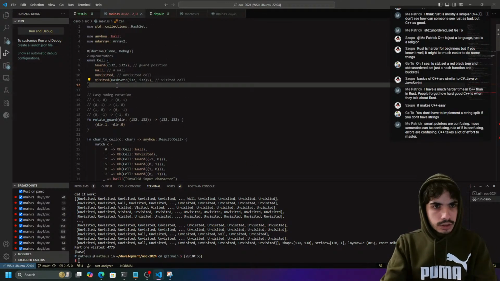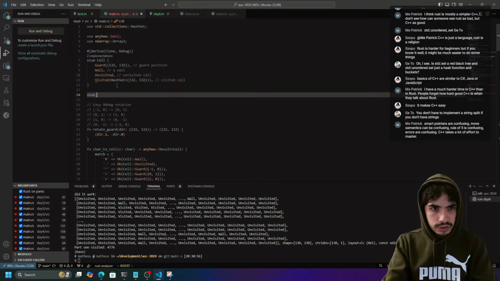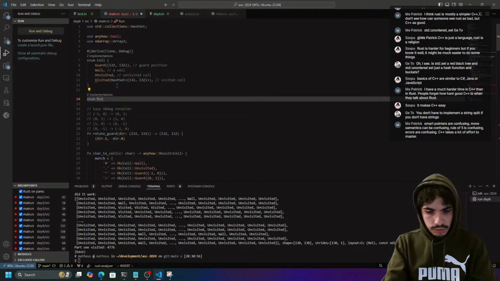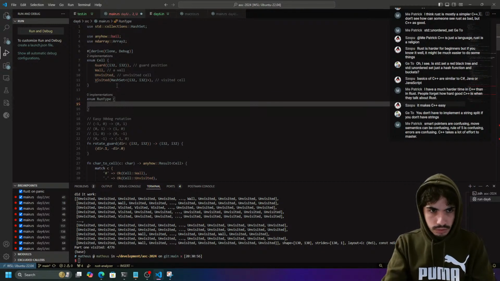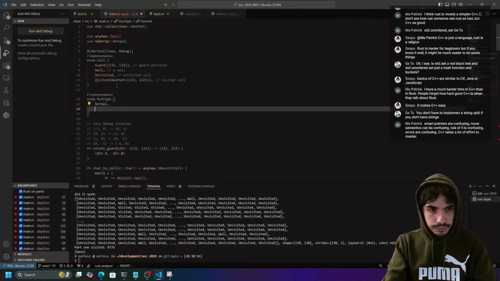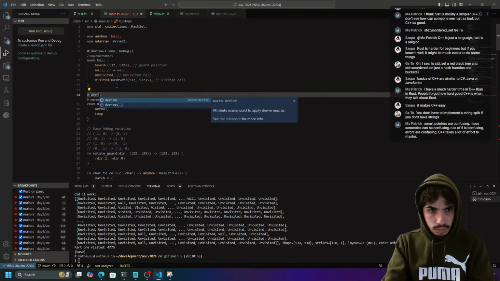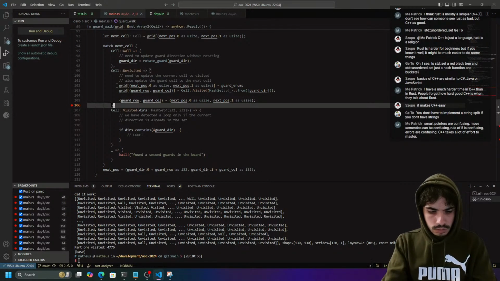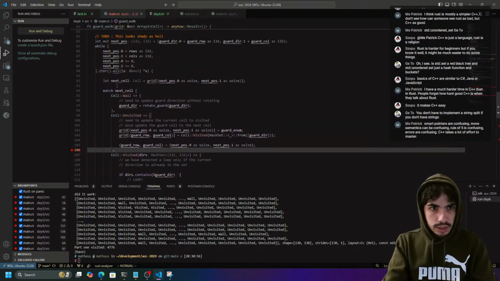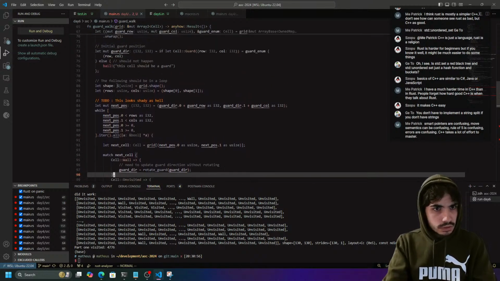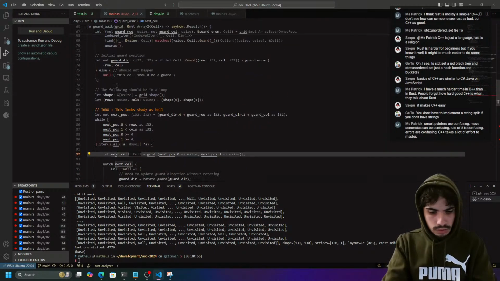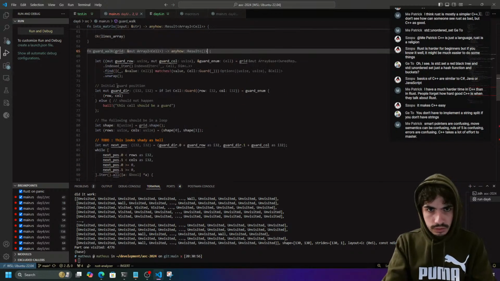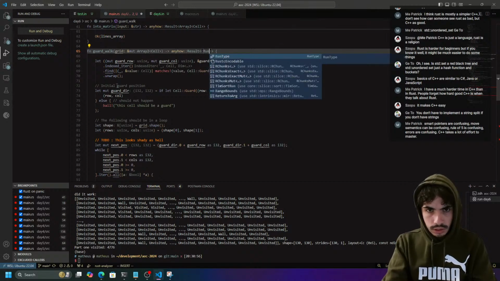I'm going to create an enum here for the run type. Normal or loop. And we're going to go to line 65 here and return a run type.